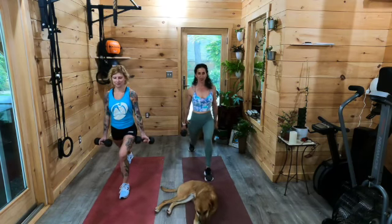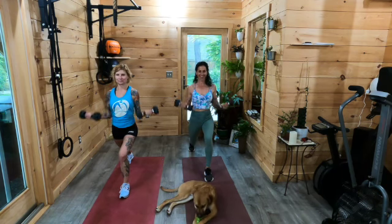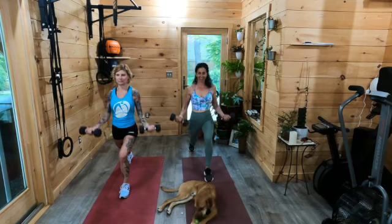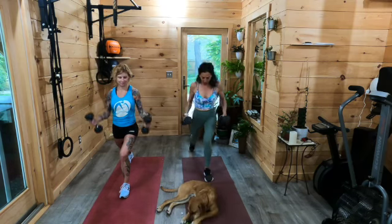Back into the lunge. You want to find something to focus your eyes on, bicep curls. Curl it up for one, two, three. That's four and five. Step the back foot up.